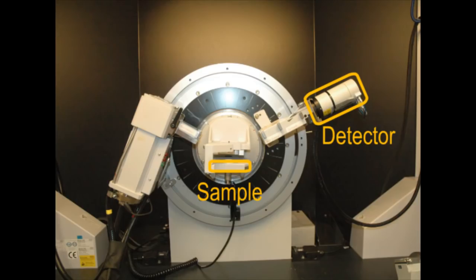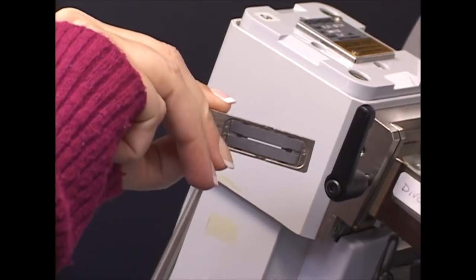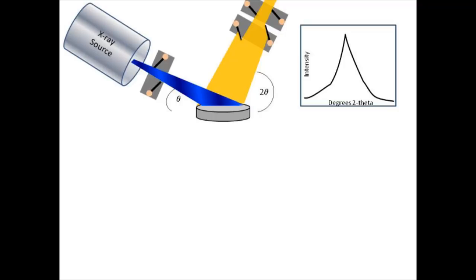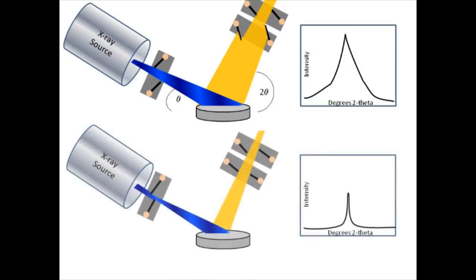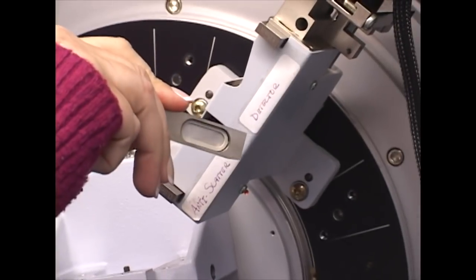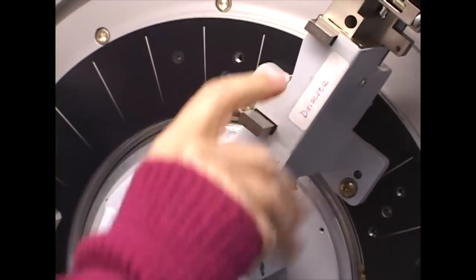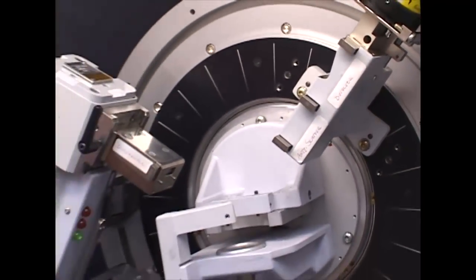The liberated electrons are accelerated by a high voltage and hit a copper target where copper X-rays are generated. The X-rays exit the tube and are incident on the sample from which they are diffracted into a scintillating type detector. The beam passes through a slit which determines the angular width of the beam.